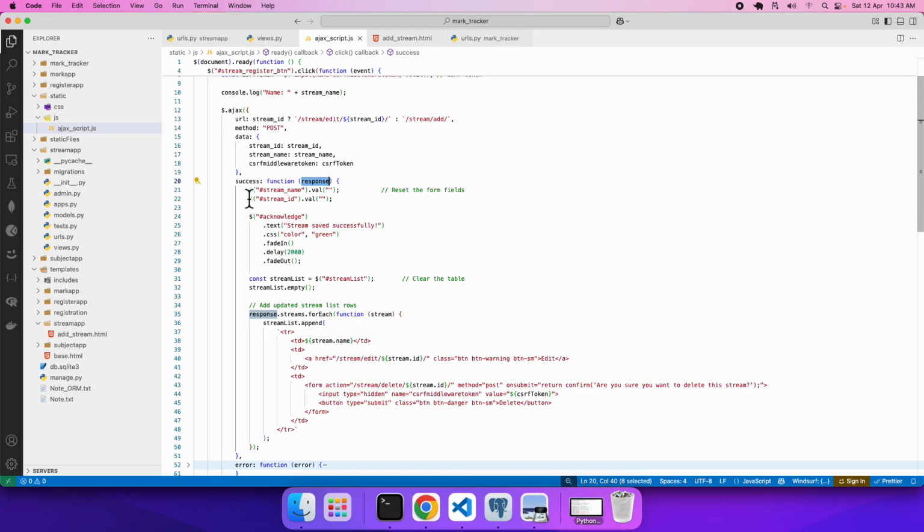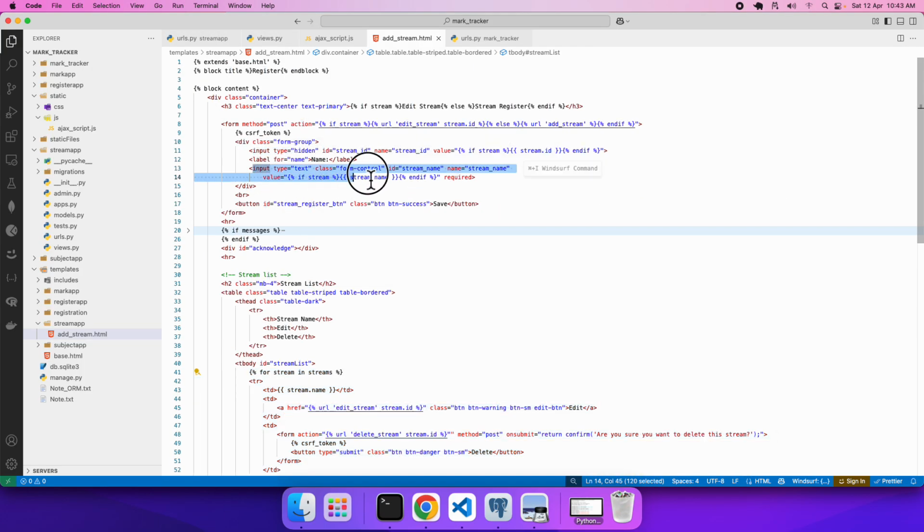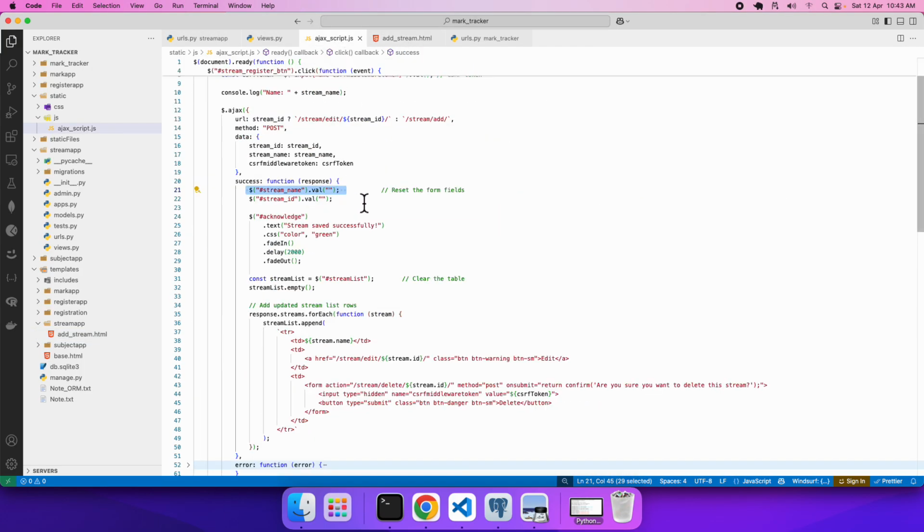So now what I am doing is initially cleaning off the DOM element. That means I already have a text box, I told you. That DOM element which is holding my input should be cleaned off. So for that reason I did the cleaning, I reset the form field. Although I don't have an ID there, still I'm cleaning that as well.